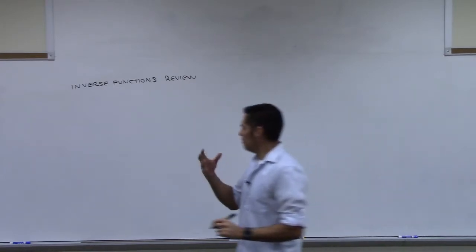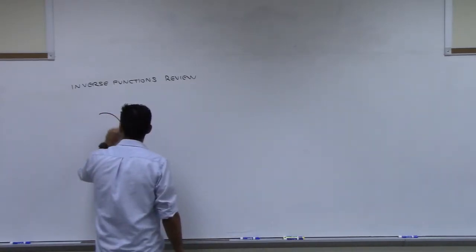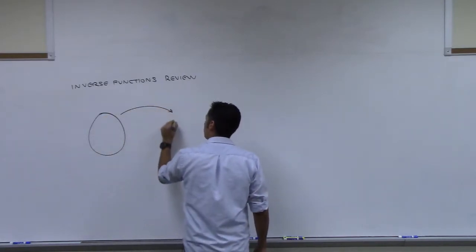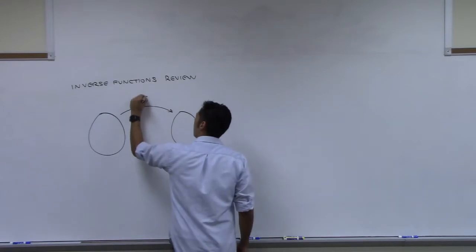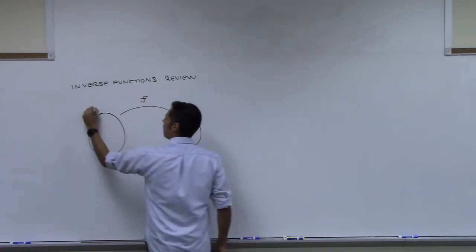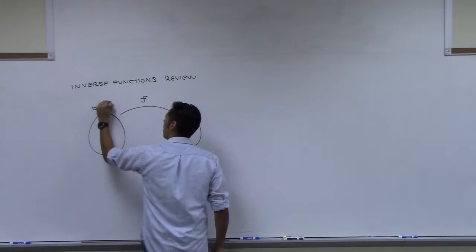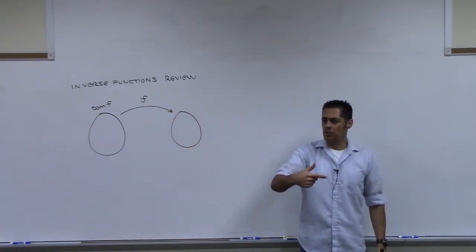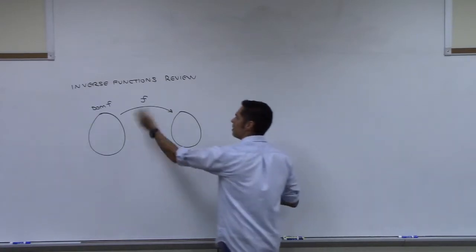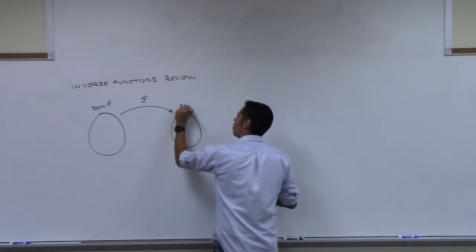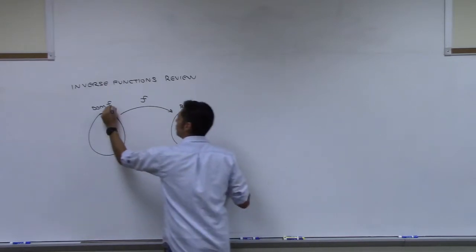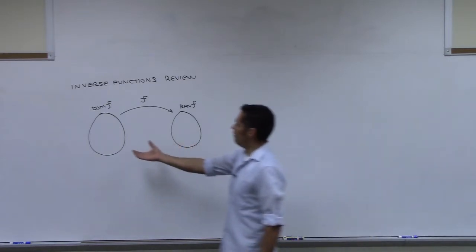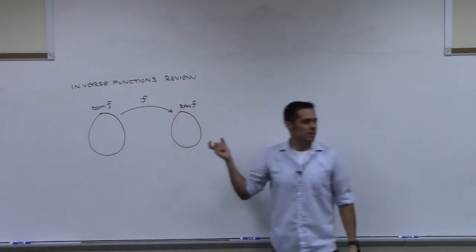So visually, with a picture, and I put this on the board last time, you have this normal picture of a function f. And we like to call this part the domain of f. I'm going to put dom f. That's the things that you can plug into the function. And then you have the stuff that comes out, which is called the range of f, which I'm going to put ran f. That's pretty standard notation for domain and range. So the input of f is here. The output of f is here, right?